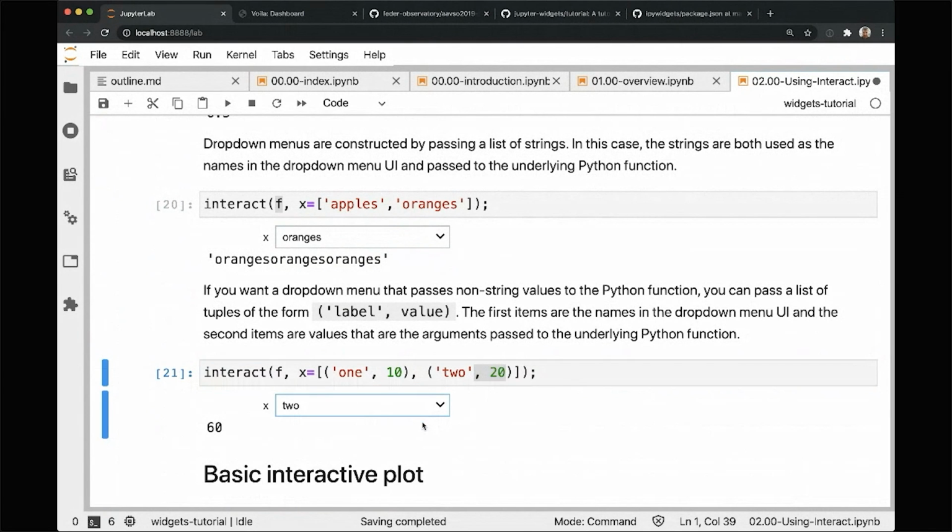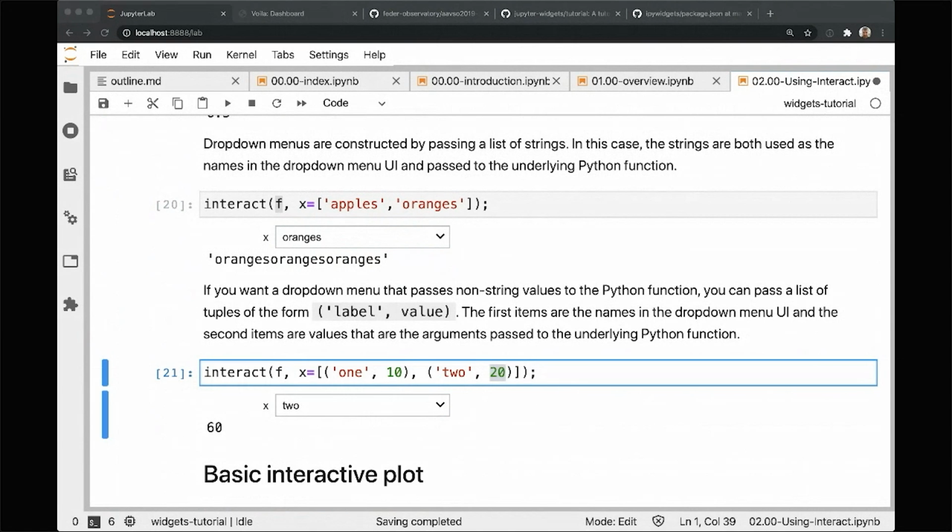So if I change from 1 to 2, I'm getting a numerical answer out from the function because the value that's being put into the function is a number, not the string 1 or 2. So I think that we've answered Jennifer's question about dropdowns.